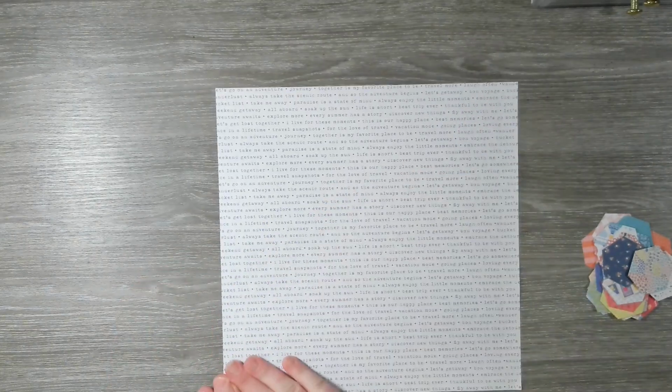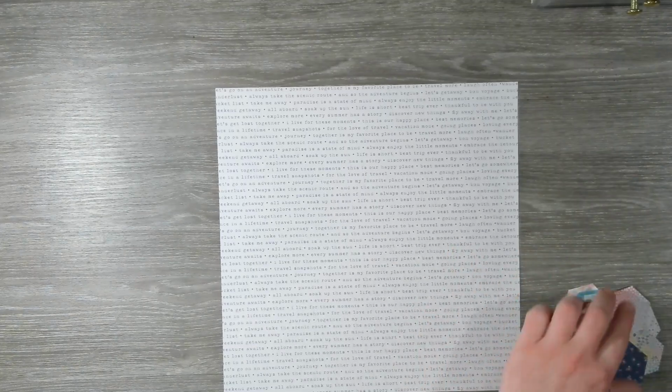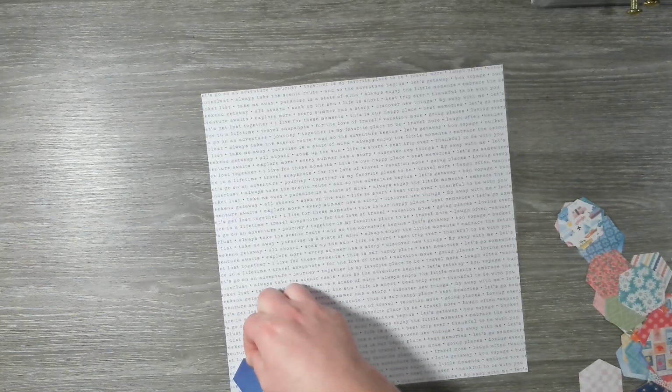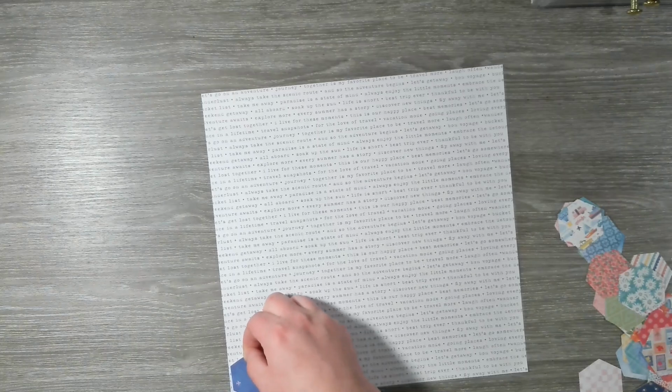So, we're going to go up like this. So, it's a case of just start layering, adhering these down. Now, obviously, I want to be mindful of where I'm putting hexes, because some of them will be covered, some of them won't be. So, I think, let me see.